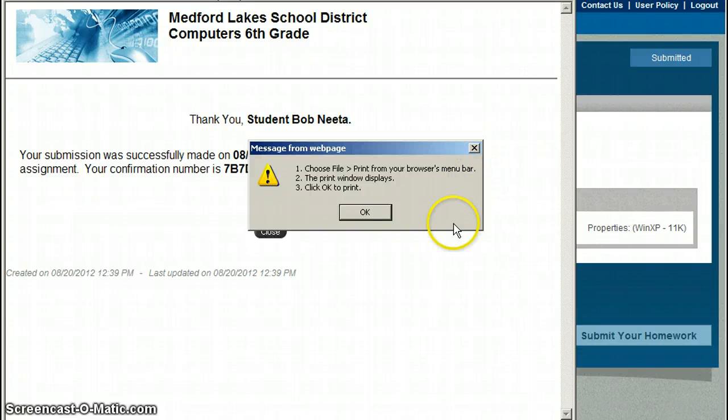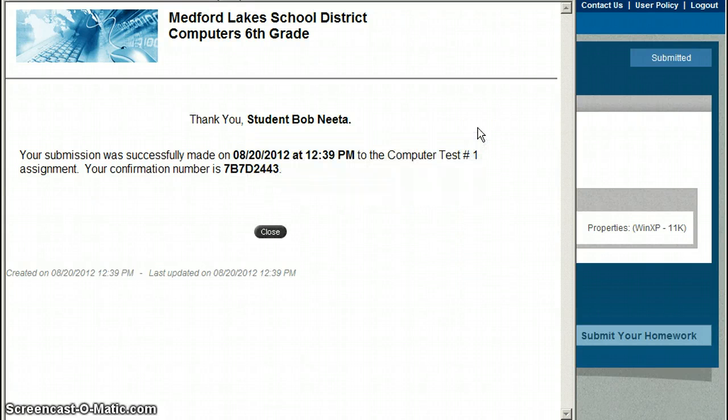Okay, once the document is submitted, you get this really nice page here. It says thank you for submitting. It timestamps the document. If a teacher was only accepting homework or assignments up to a certain date, and a student tried to submit past that point, we would get an error page here that says this is no longer available to submit. It also gives them a confirmation number here that the teacher can search. So it would be really wise for your students to save these confirmation pages. You also have the option to print that out if you want.